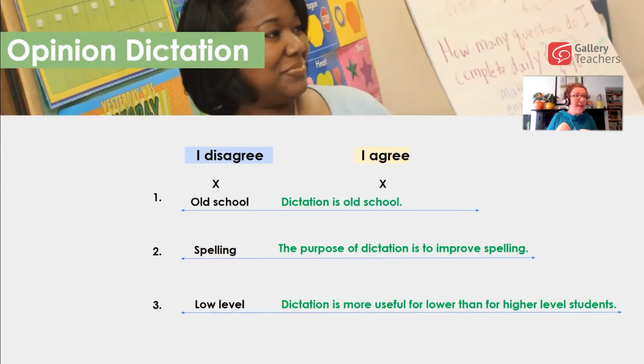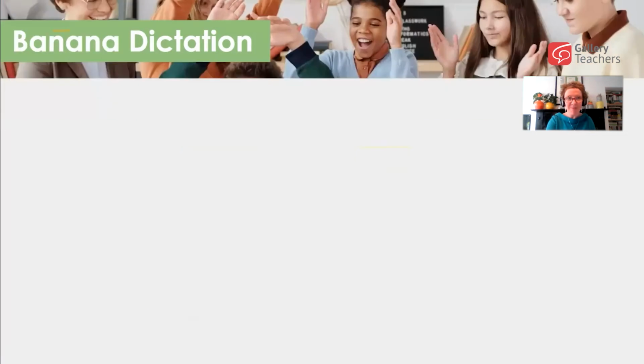Or it could also be an interesting follow-up task, let's say, during a receptive skills lesson, or maybe during a speaking lesson. It could also be a nice introduction to a writing task, getting students to discuss their opinions before, let's say, writing an argumentative essay. So it's a very versatile task. It's engaging, and my experienced students really enjoy taking part in the opinion dictation.